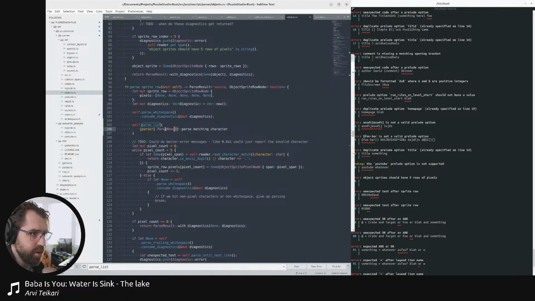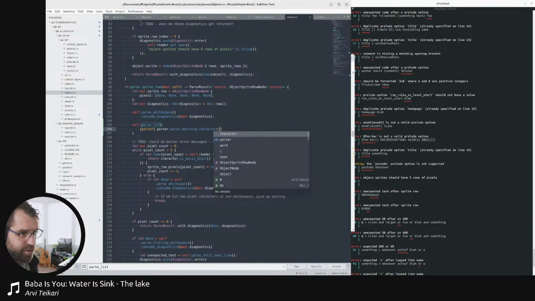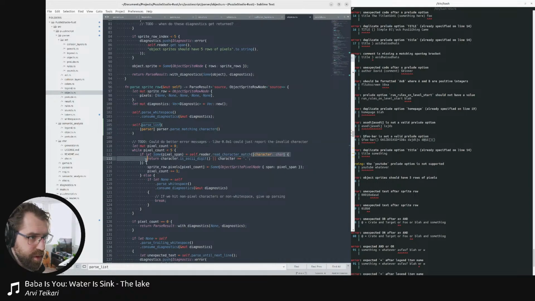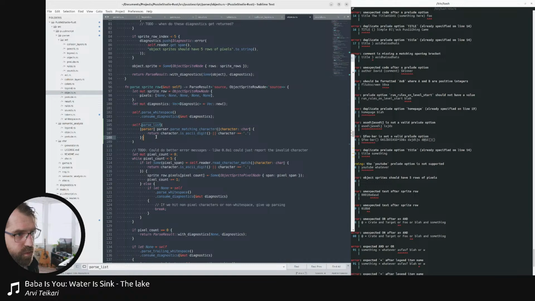No, set parser.result. Parser.parse matching character, where that character can be this, basically. Sure.